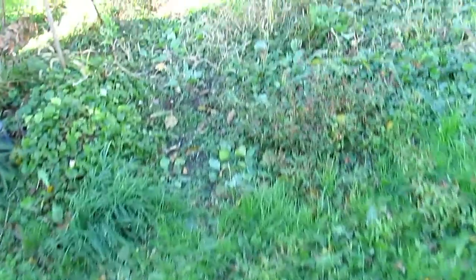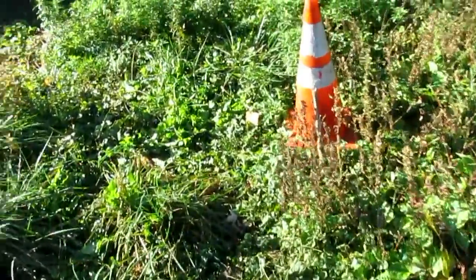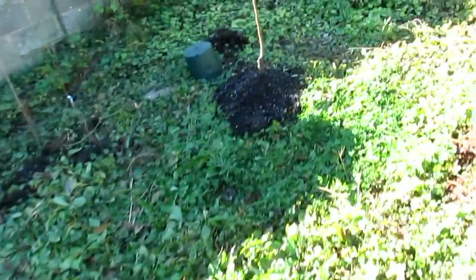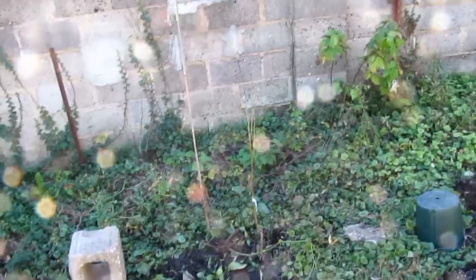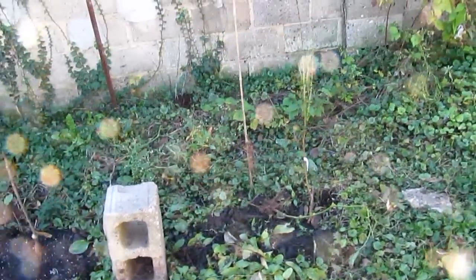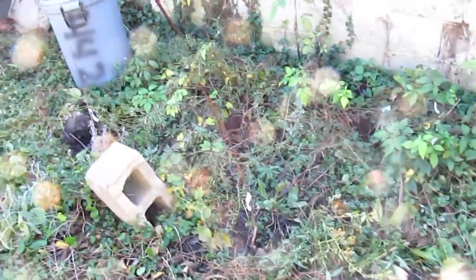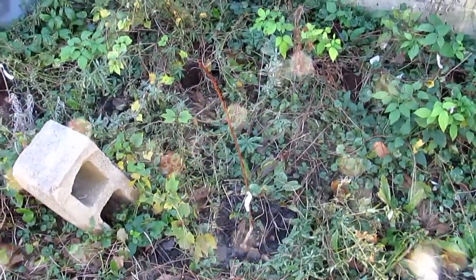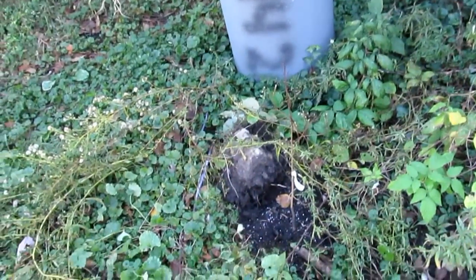As we head towards the main garden, we have some smaller trees in this area that we just threw into the garden because they were sent out unknowingly. Once they got here, I put out a message to the YouTube world and some of my good friends said to keep the trees and find a way to get them in the garden. You have one here and one here — they're very small, just whips.